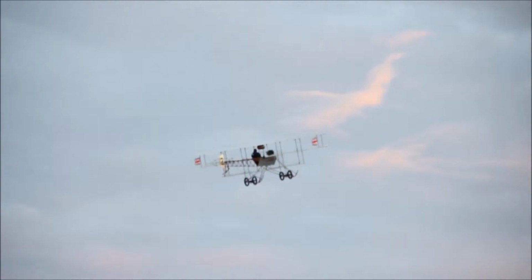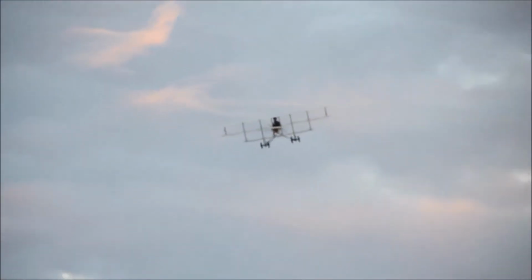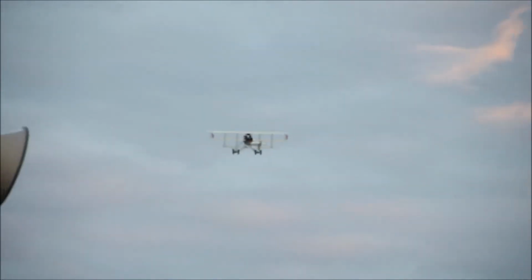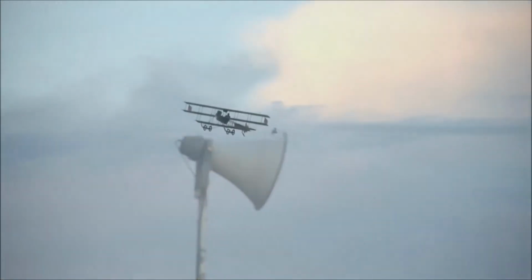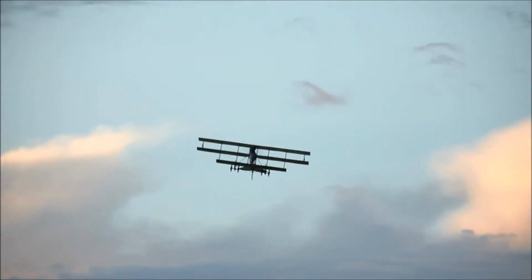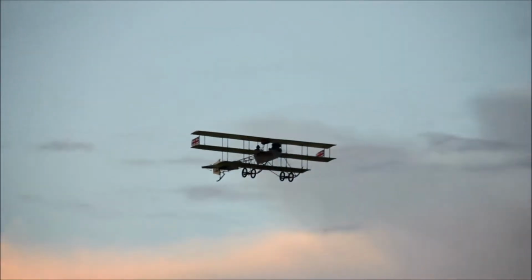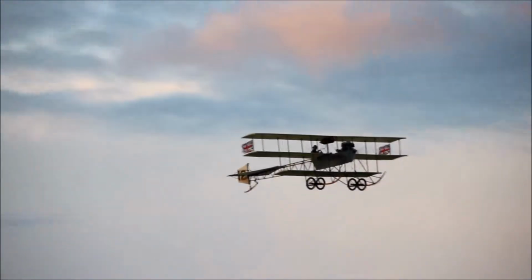Now it was A.V. Roe, who was a child who built model aeroplanes, who went on to form the Avro company. One of their examples, I mentioned the Vulcan here at the display in August. Go to www.shuttleworth.org, the website here of the collection, for more information about that. The increased wingspan and a non-lifting monoplane tail was used by the Avro Flying School for instructional purposes down at Brooklands, although several of them did end up in the nearby sewage farm as a result of poor handling, it has to be said.